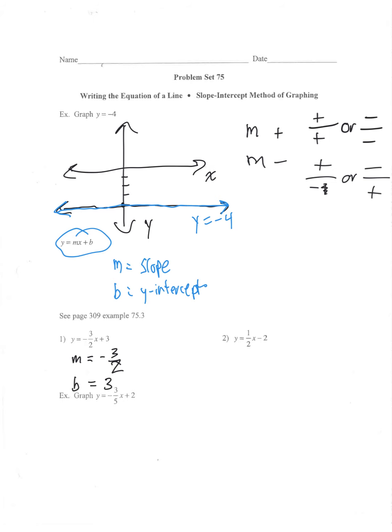So the way that I would use this information specifically to graph is that I would sketch my little coordinate plane here. I know that b is +3. So I know that that is where it's going to cross the y-axis. Put that in blue there. And I know that my slope is -3/2, which means that our line is going to be decreasing from left to right because it's a negative slope. And if we remember that it's rise over run, we could say, okay, down 3 to the right 2.